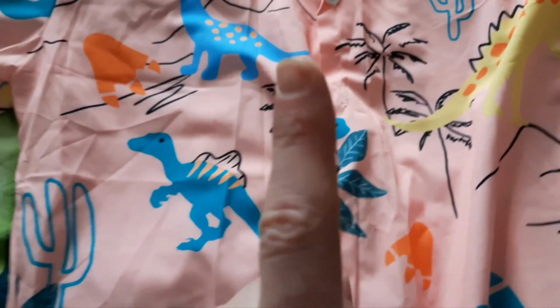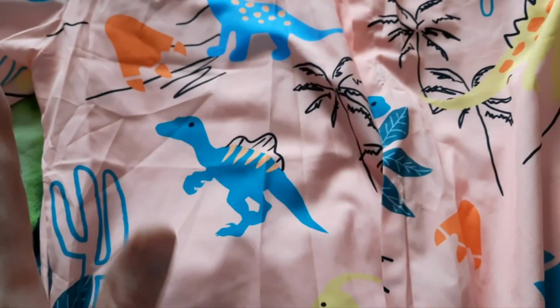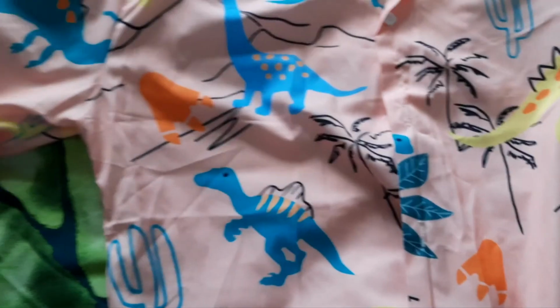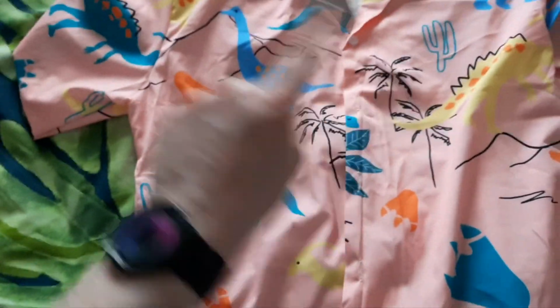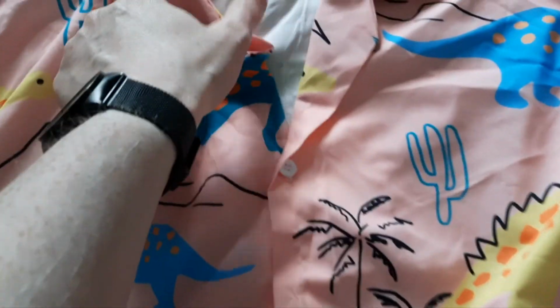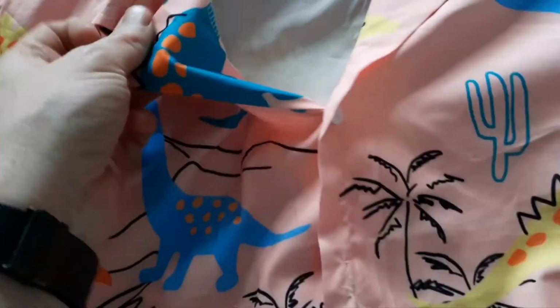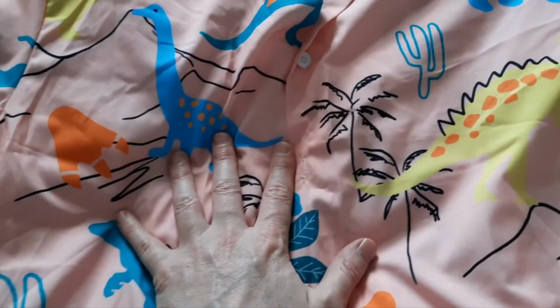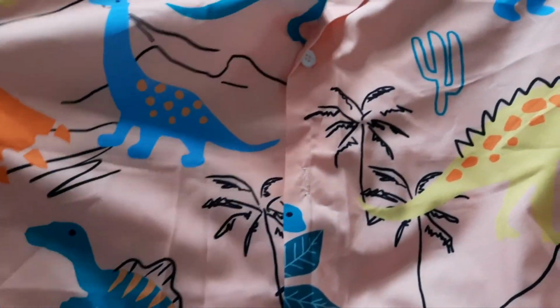This one's a cautionary tale about being advertised to online. Another Facebook advert, and it just appealed to me. I saw this and I thought, that looks like fun. But then it arrived, and it's not fun. The material is so bad. It's so badly made. It's like, you know, sort of cheap, last-minute costume party material. It's that sort of thing.